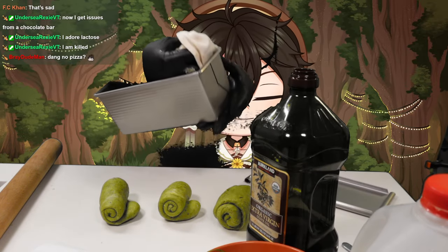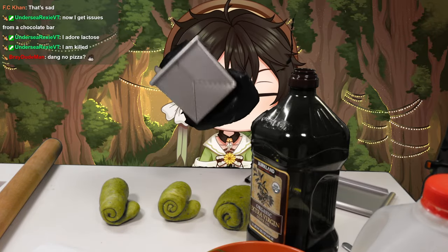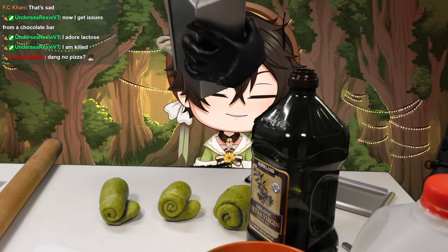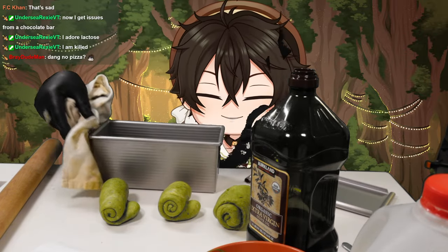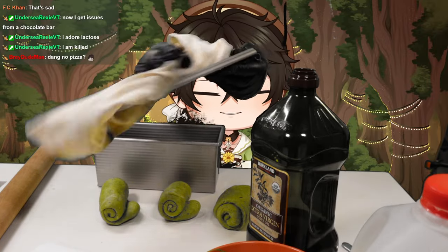Just making this all oiled up so no sticking. And we're also gonna get the lid as well. Okay. That's there. We can kind of just use remnants on the lid.